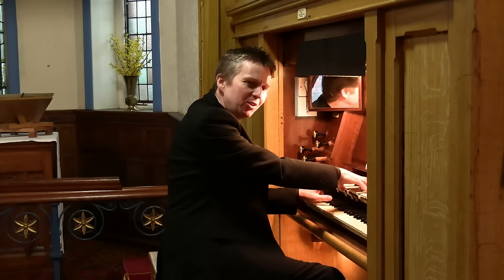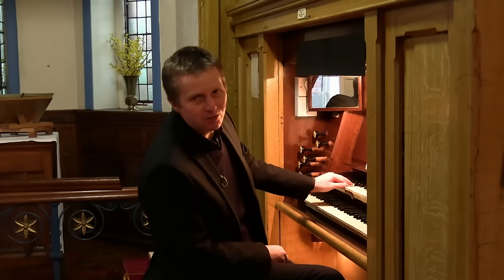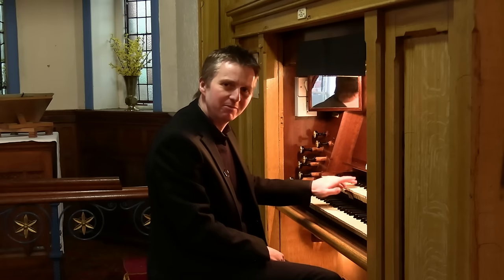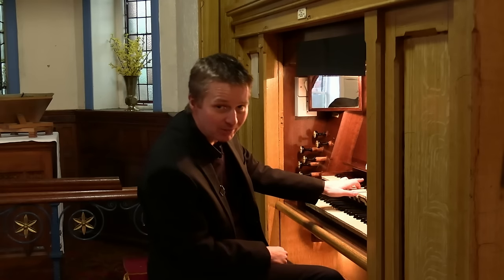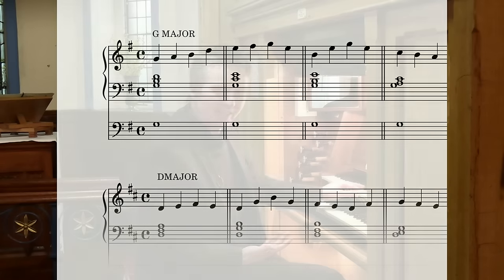When you've finished, you don't want silence, say you're waiting for the bride to arrive. The bridal march you might want to be going to in a moment or something like that. So you could just move down a note without stopping playing into F, which is the cadence into the bridal march, which starts on an F, maybe. And in the book, I've given you some chords. If you just play some chords, it's quite nice in the background.